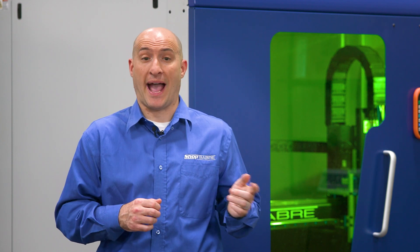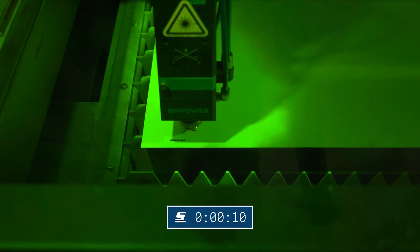This material is very thin, so we will be able to move quickly with this 2kW power source. But what is most impressive will be the level of detail you will see from this laser marking. Another thing to consider is how simply you can switch from marking to cutting and back, making this a truly versatile tool to have at your shop. Let's get these machine serial tags started.